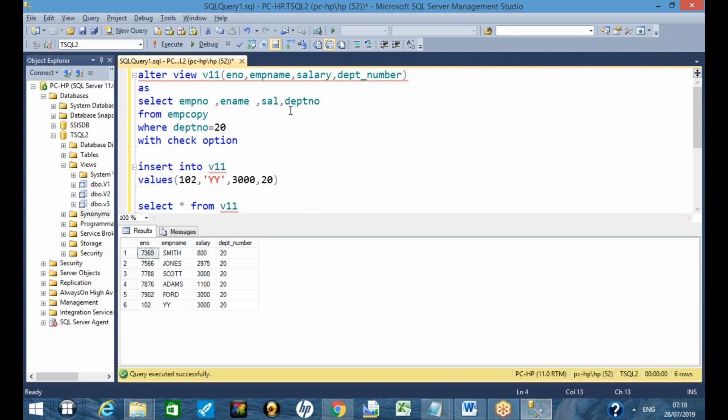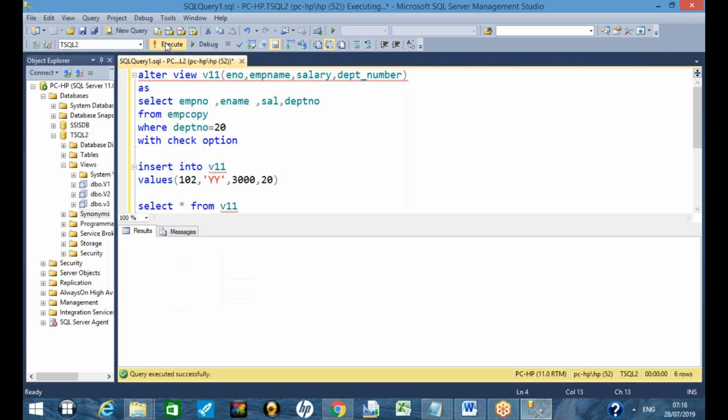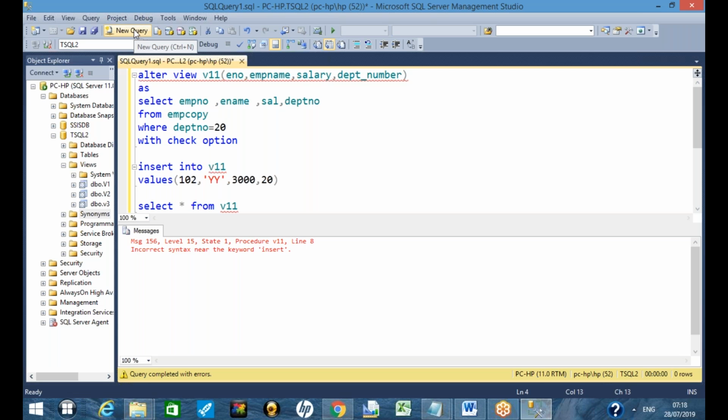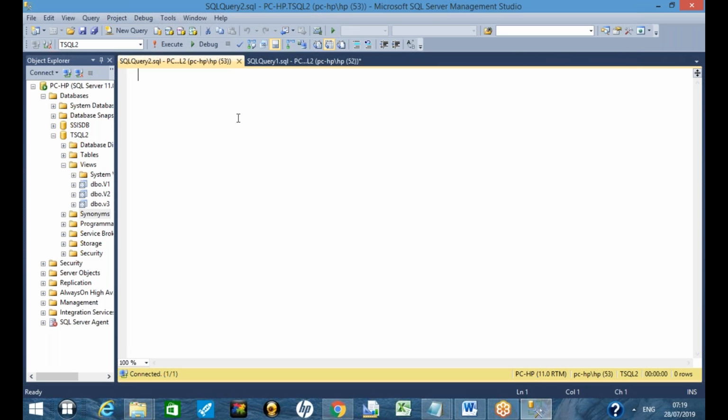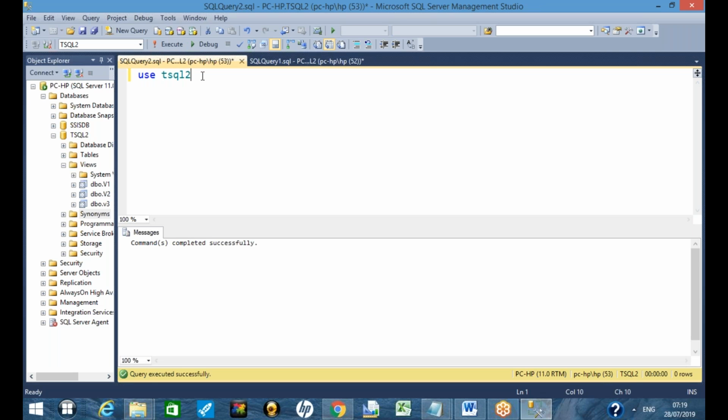Now I have two questions. I have this EMP copy table, right? I'm going to select star from V1.